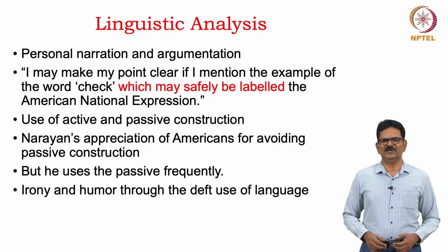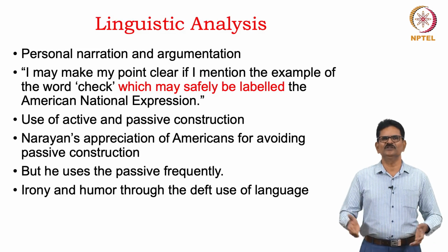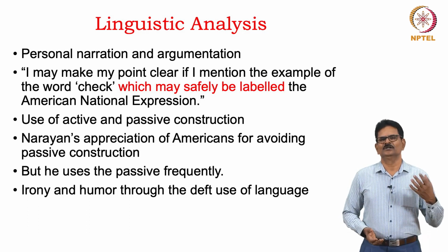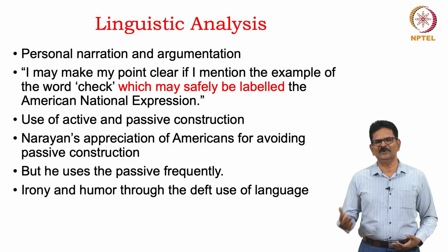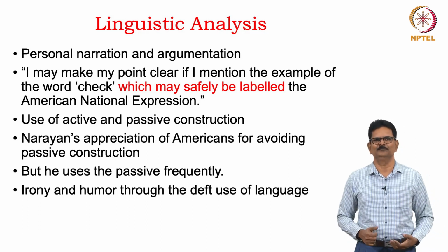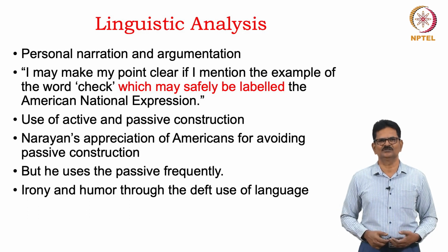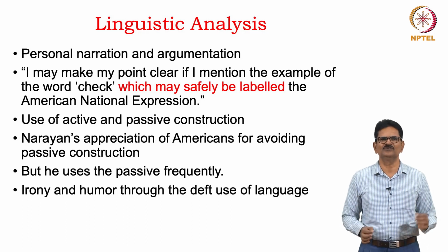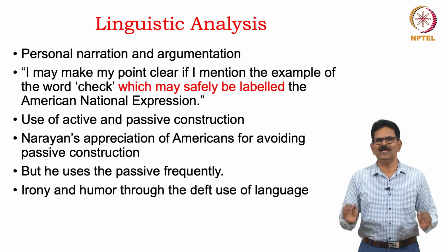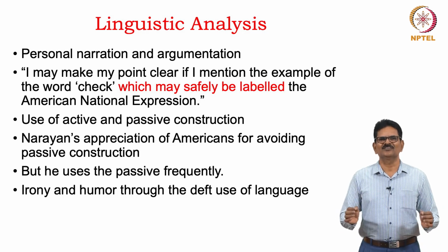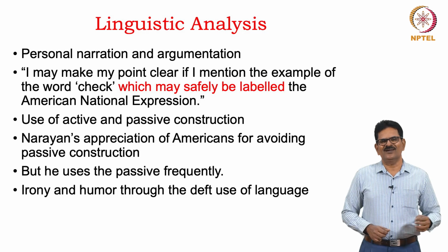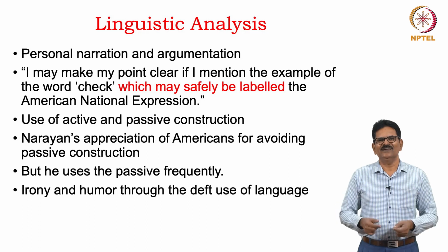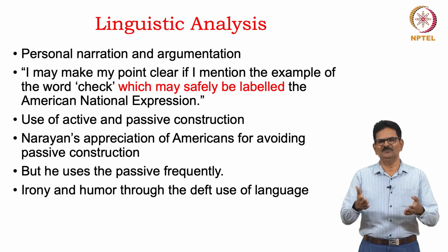Let's look into the language aspect of this essay, Toasted English. It deals with personal narration. Narayan tells us his own experiences of having seen how English is used in America or in Britain or in India. So he argues for a simple language. He says, I may make my point clear if I mention the example of the word check, which may safely be labeled the American national expression. On the one hand, Narayan praises American active use of language.